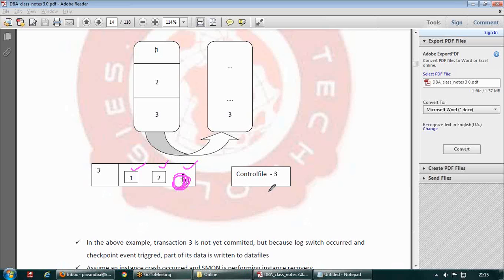To do a rollback, I require old values, and you already know that old values are stored in the undo tablespace. So with the help of the data in the undo tablespace, you can roll back the transaction, and with the help of the new values in the redo entries, you can do roll forward. Roll forward means committed data should be made permanent. Rollback means for any uncommitted transactions, the values should change back to the original value. So are these two examples clear, or do you have any queries?